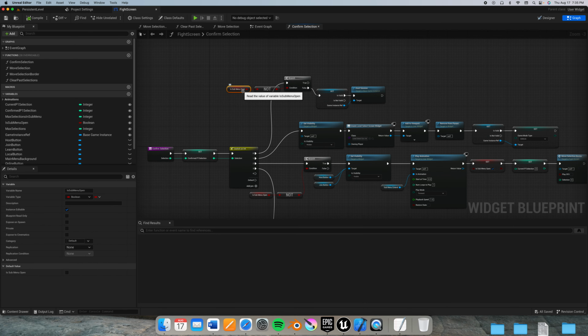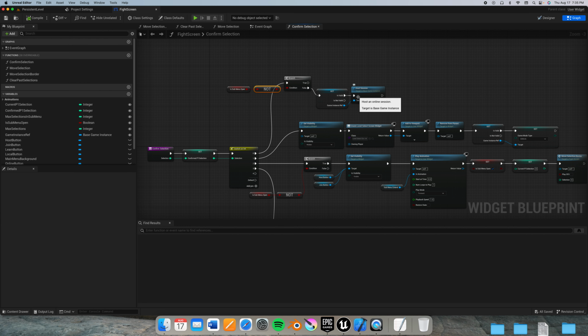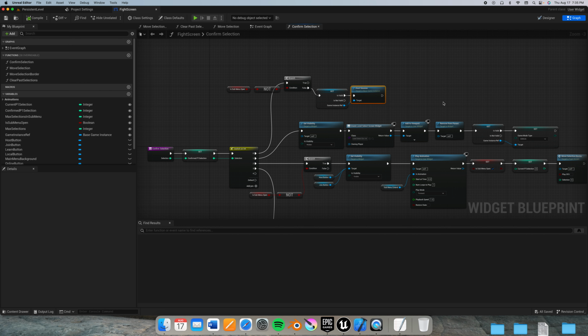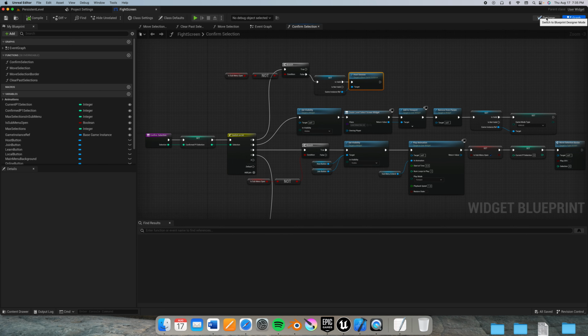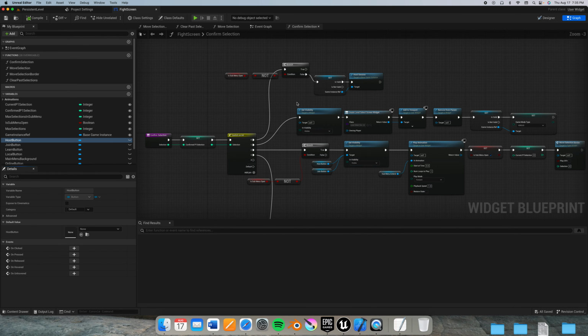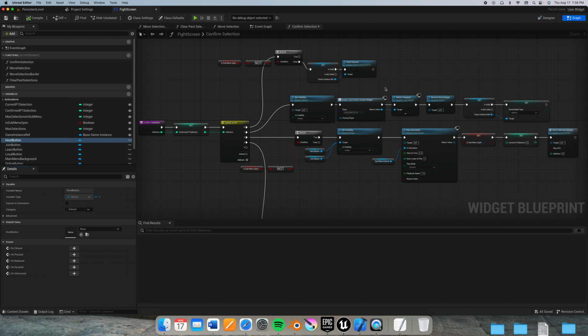And of course, if our submenu is not open, and that's false, we're on integer 0 of the confirmed P1 selection, we host session if we're on the submenu. If not, 0 does nothing.